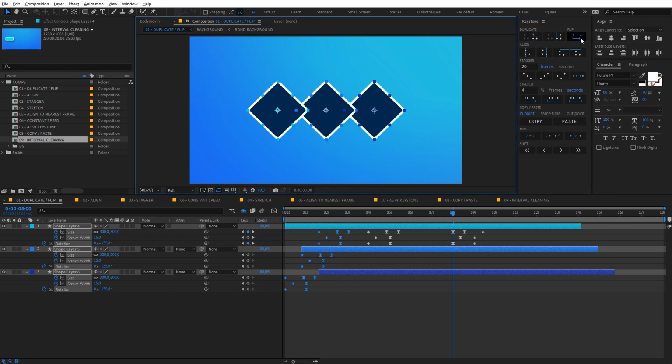So there are three different modes that correspond to the three ways of grouping keyframes. These modes are very important because they affect all the functions of Keystone. They allow you to cover all the situations you may encounter on your project. To summarize, by default, with a simple click, the keyframes are grouped by layer. Then Alt-click groups keyframes by property. And finally, Shift-click groups selected keyframes all together, even if they are on multiple layers.